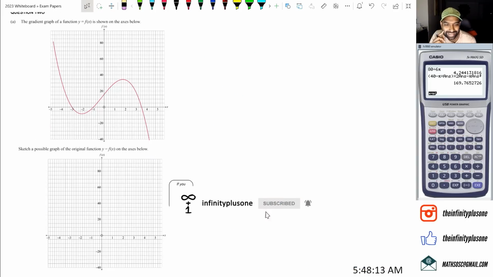Question 2a. Personally, I find this question annoying because normally when they put a question at the start, they don't put it as an excellence question. They usually put it as an achieved question. When I look at this question, the first thing I'm thinking is that it's a cubic. It says function f of x is that, so you're probably asked to draw a gradient function below it.